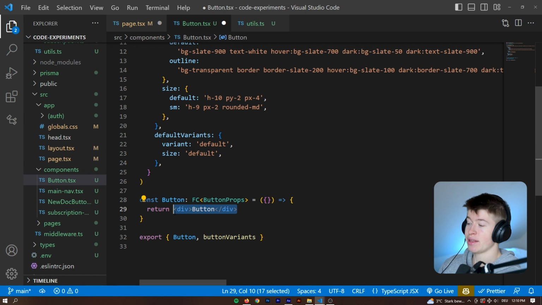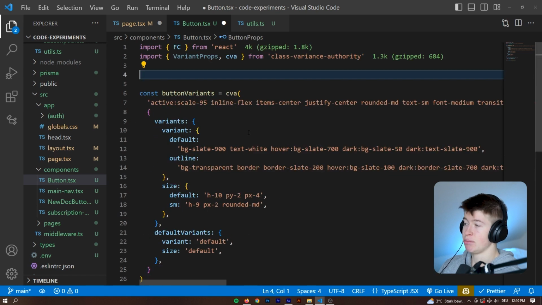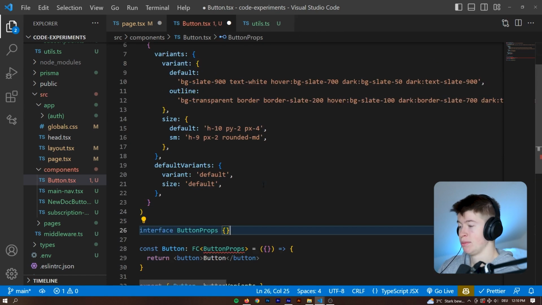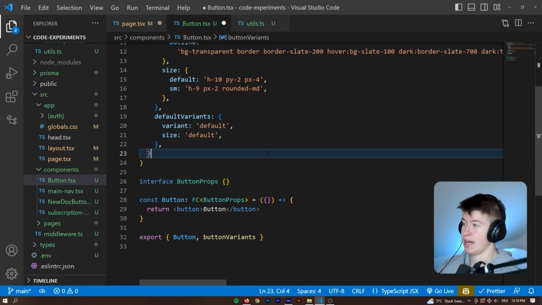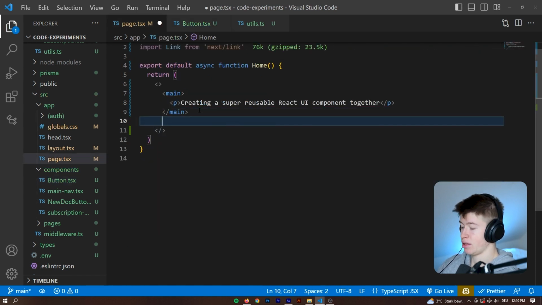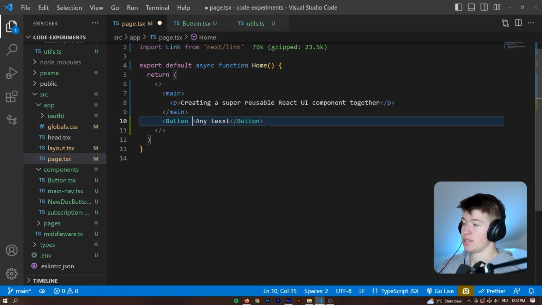Now let's get into creating the reusable component itself. First off, we're going to be working with semantically correct HTML. And then secondly, because we're working in TypeScript and want to implement best practices, we're going to extend this interface, the button props, by whatever a React button normally has, right? So if we take a look at the button right now, just get the button in here, any text, just to show you the properties that we have on it.